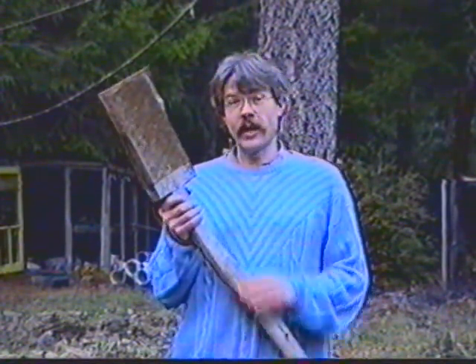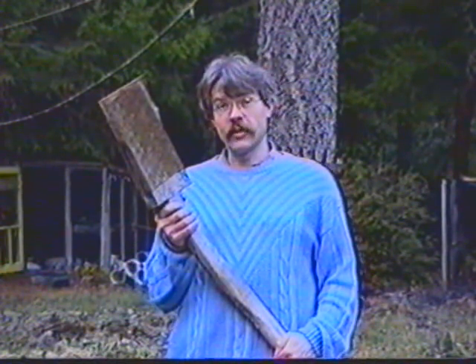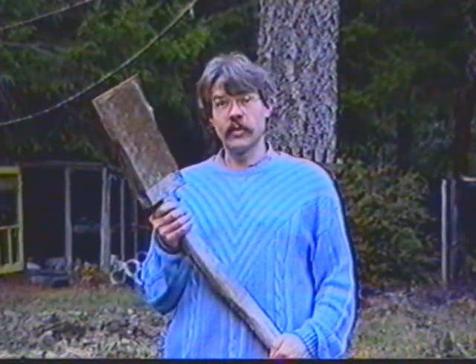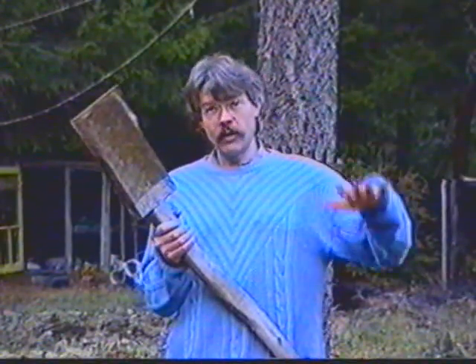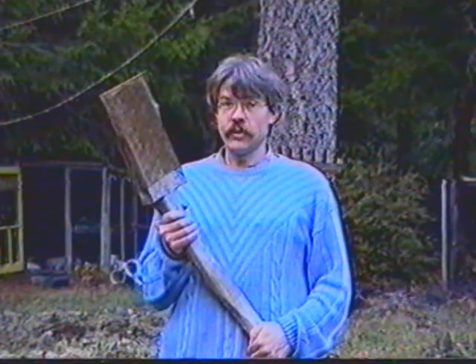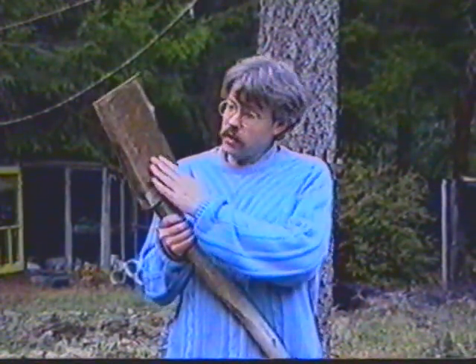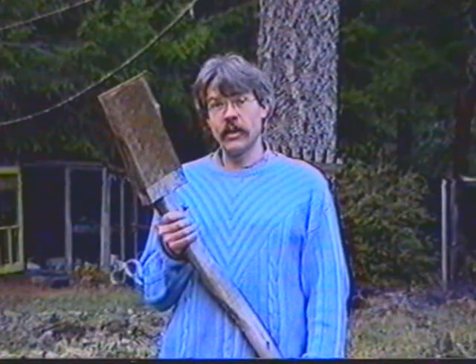This spade was based on Victor Schauberger's agricultural theories and is a solid oak spade coated with copper. Victor noticed that with the decline of ancient agricultural methods — like the use of the wooden plow — there came a concomitant decrease in the fertility of the soil. The soil would dry out and not sustain life. Victor discovered that this was due to iron plows cutting the magnetic lines of the earth, causing the earth to lose its charge and water levels to drop. In his researches he discovered that copper, when used on farming implements, greatly increased the fertility of the soil and allowed it to remain rich, moist, and supportive of life.